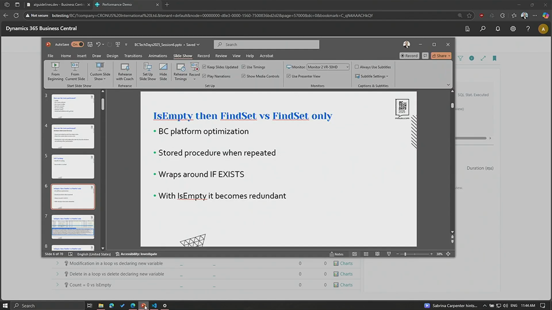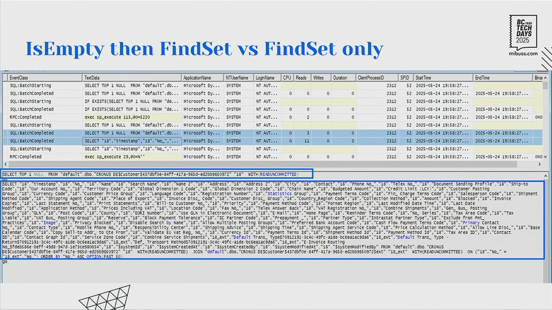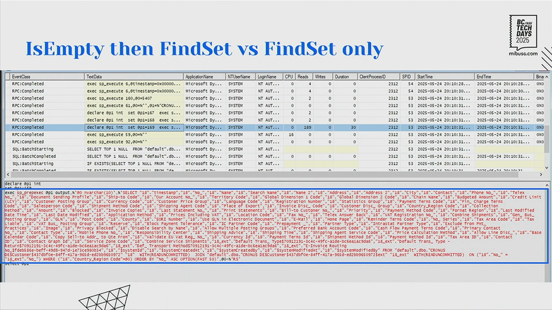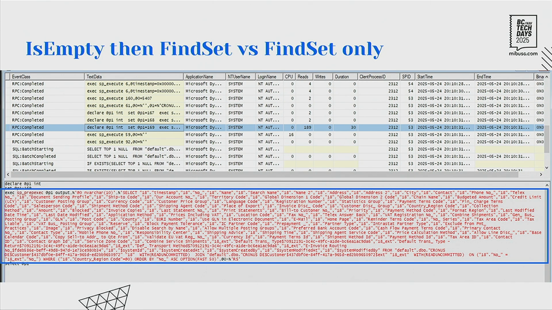Okay, so let's analyze now the queries. Here we have the first query, which is for isEmpty, and that one is checking isEmpty, followed by the findSet procedure, which gets the data set into the buffer itself. So let's take a look now when we repeat just the findSet multiple times.